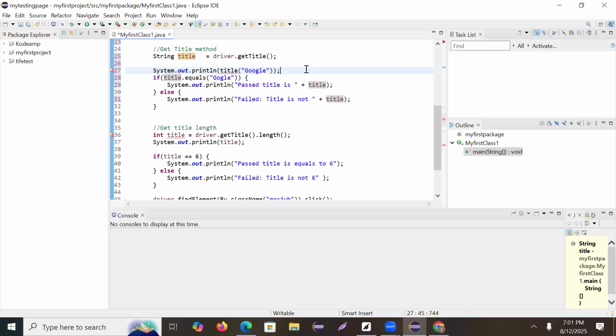Why did you have to add plus to the title? I'm using this to concatenate. I'm having a string here, but it's not directly a string.